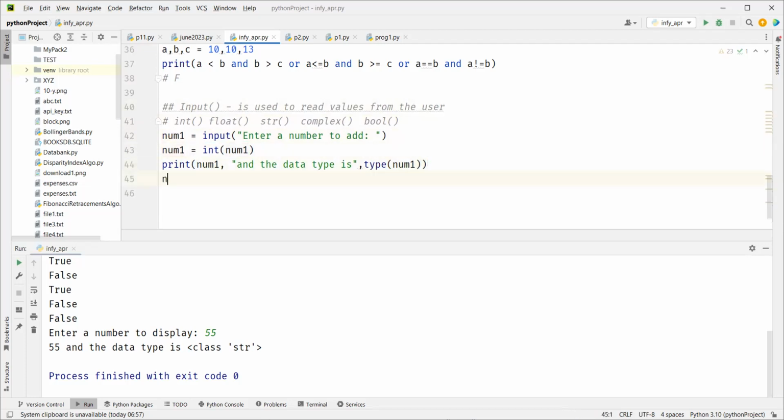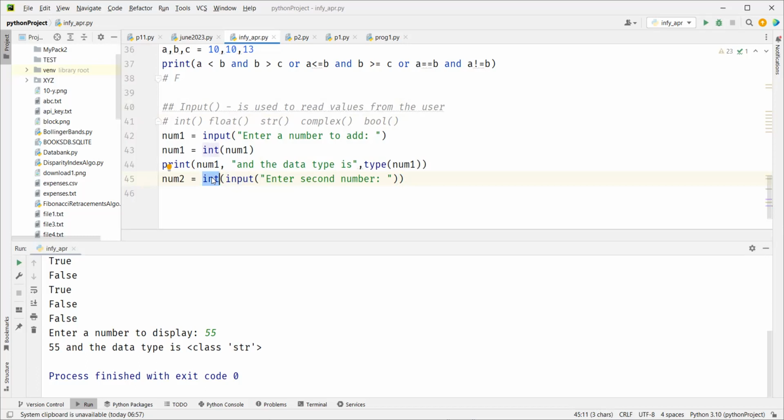Similarly, I'm going to read the second number, num2 equal to input of enter second number. Now, instead of converting into integer in the next line, here itself I'll say int of. So you can have two functions. Here I'm using input as one function and int as another function.